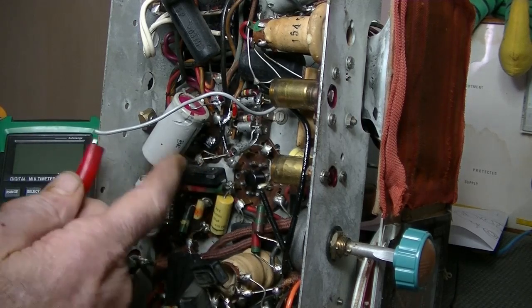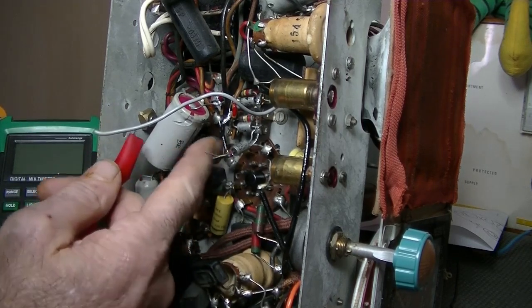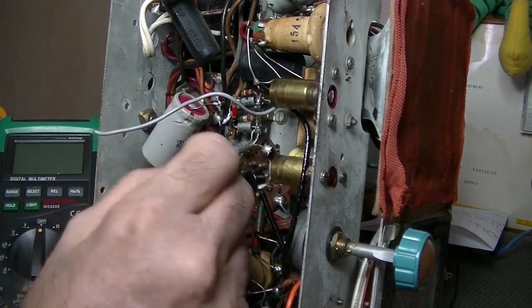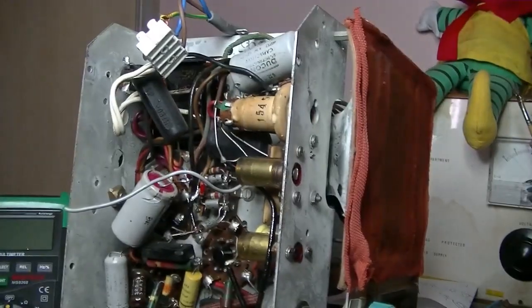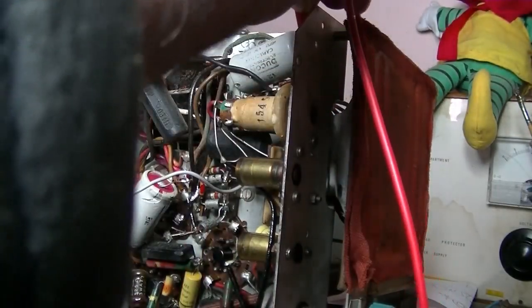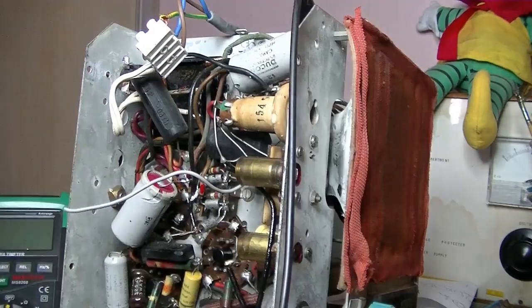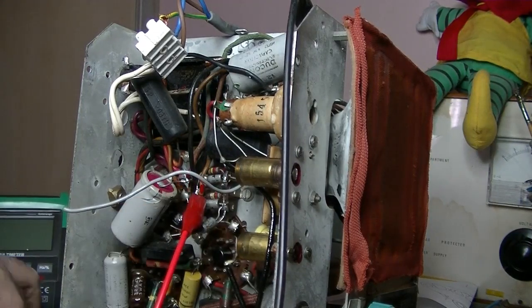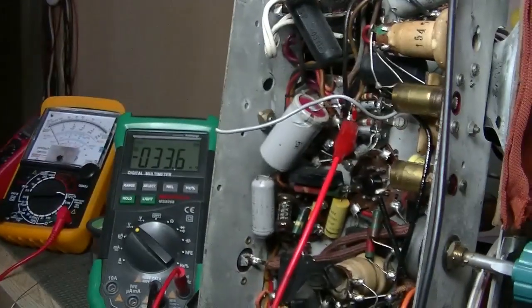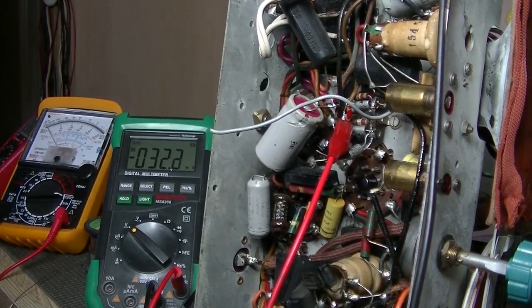I've soldered that cap negative back on, so that's earthed, and just shot a little black wire connecting the cathode up to the main filter cap. So here's the test. The valve's in. Grab the spare one. And let me just hook up my multimeter probe. And to there. And let's go DC power. And see what happens.